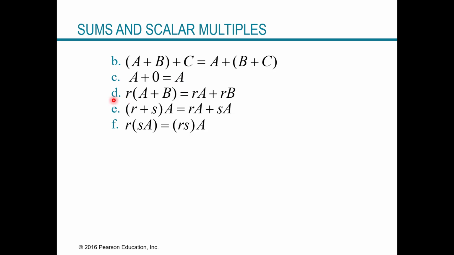If you multiply, letter D, your sum of your matrices times a scalar, it's the same result as if you were to distribute this scalar. If you were to say your scalar times A, your scalar times B, add the results. Very much similar is part E. And then part F, if you multiply your matrix by some scalar, and then take that result and multiply it by a scalar again, it's the same as just multiplying those two scalars and then multiplying that by your matrix. So these are just operations that you can do on your matrices.